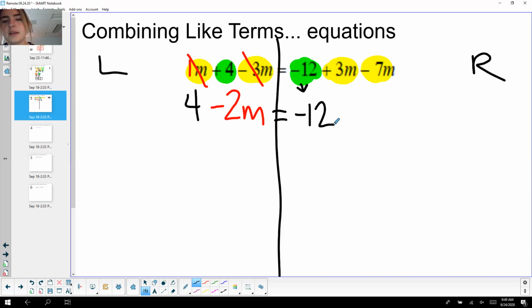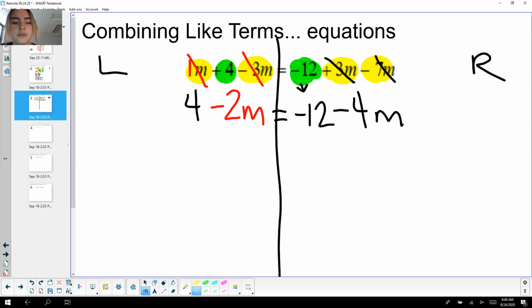And that's going to give me negative, I guess since I had the other one in red, I'll do this one in red too. It's going to give me negative 4m. I'm just going to cross those out. Again, they didn't go anywhere. I'm just crossing them out. So I remember in my head, where did that negative 4 come from? Oh yeah, I combined, I simplified.